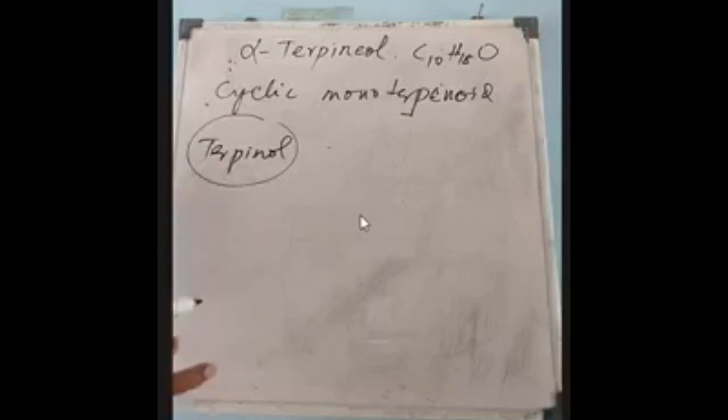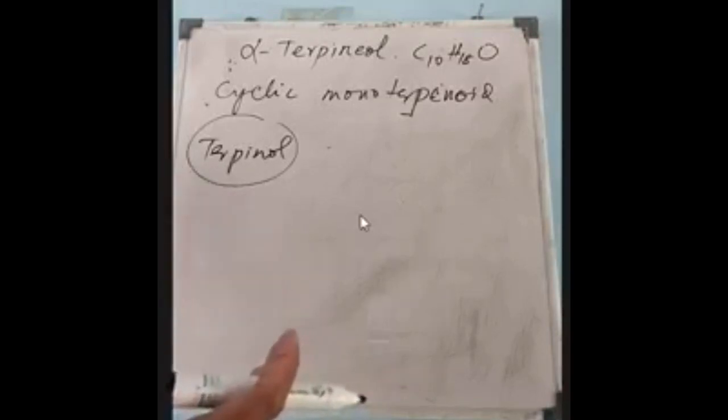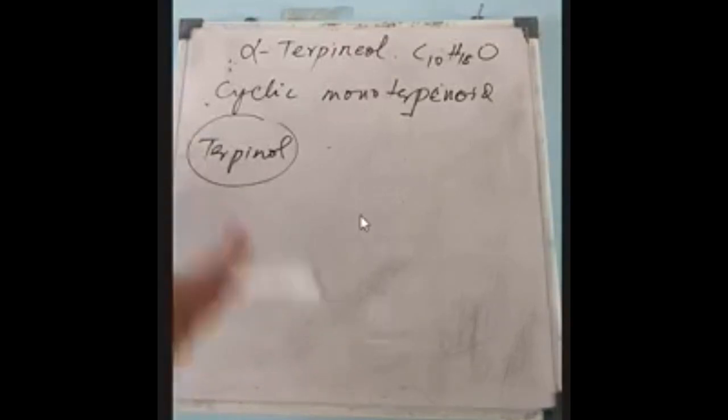Naturally, as I told you, this is present in oils such as pine oil and petitgrain. It is also found in cannabis, lilacs, lime blossoms, eucalyptus sap, pine tree. We can't name all the plants, but these are the most common plants which contain alpha terpineol. It is not alone, but present along with the three other isomers. So in total four isomers are present, and the most common and most important one is alpha terpineol.